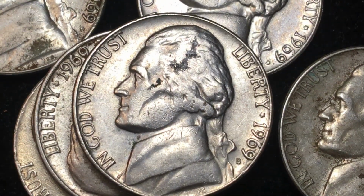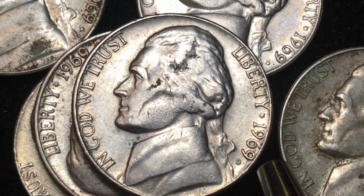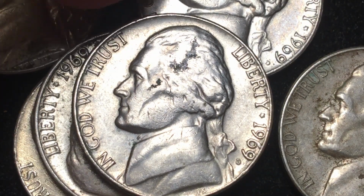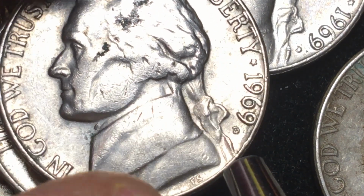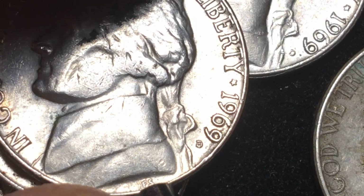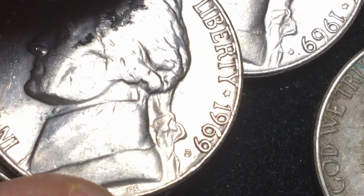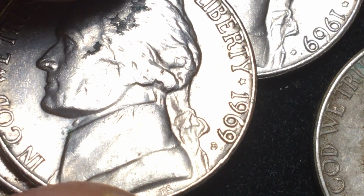In front of Jefferson, it says, "In God We Trust." Behind him, it says, "Liberty 1969." And we see there is a D down here, and that is for the Denver Mint. And then way down below him, we see an F and an S. See that right there? That's for Felix Schlag, who won the competition to design these nickels back in 1937.